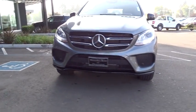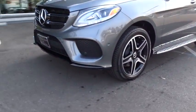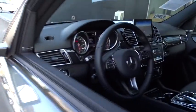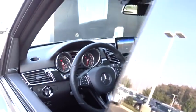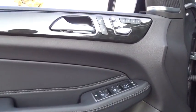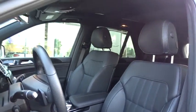Here are some of this vehicle's great options. Anti-lock braking system, power passenger seat, stability control, traction control, keyless entry, power liftgate, backup camera, steering wheel audio controls, all-wheel drive, leather-wrapped steering wheel, Bluetooth, power steering, adjustable steering wheel, auto-dimming rear view mirror, keyless start, cruise control, floor mats, four-wheel disc brakes, aluminum wheels.